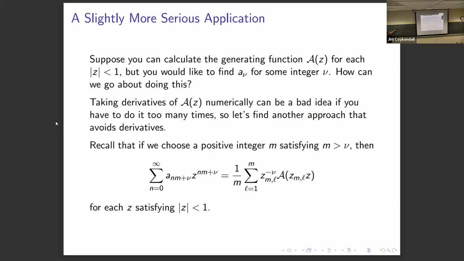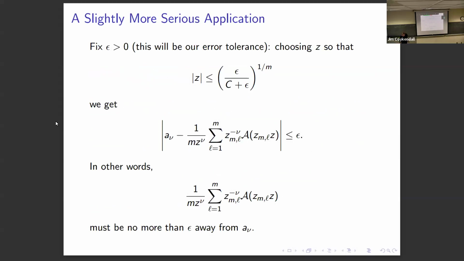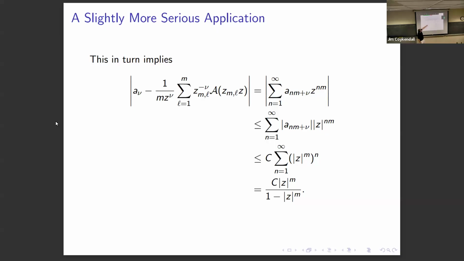And what I want to do is basically divide throughout by z to the ν. So when I divide throughout by z to the ν, I'm comparing a_ν with this guy right here. If I look at a_ν minus this and take the absolute value, that's equal to the absolute value of this, where I divide by z to the ν. Make sense? This is the thing I'm interested in. This is the thing I can compute, because I know the roots of unity and I know the generating function.